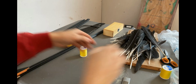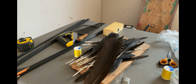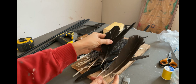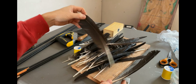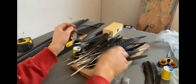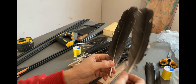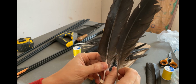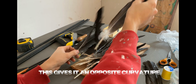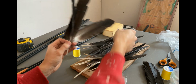And next up we have feathers. So basically I collected all these from the 800 billion crows we have around our property. And you just want to pick out 3 per arrow that are about close to the same size, and try to have the same curvature to them too. So that one there is close to the same size, but it's actually off the other wing on the other side. One's a little bit bigger, but it'll do.